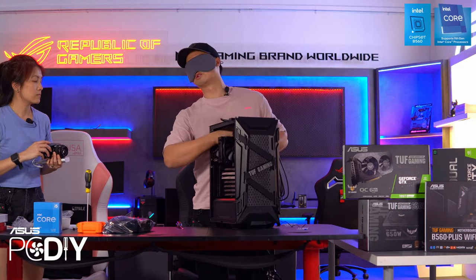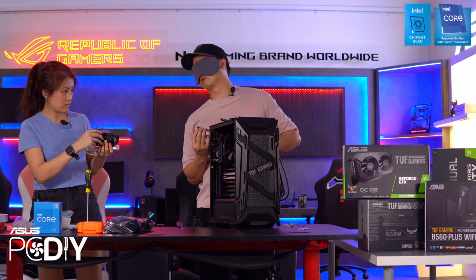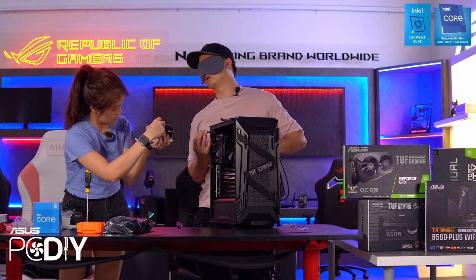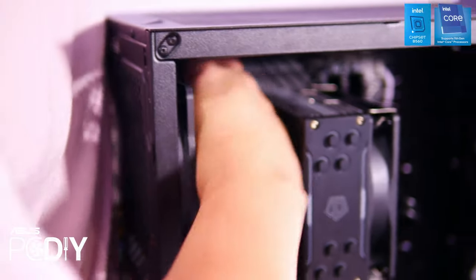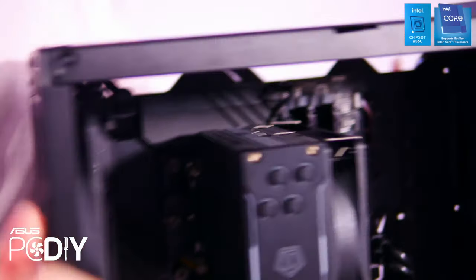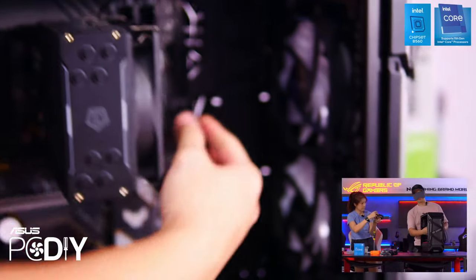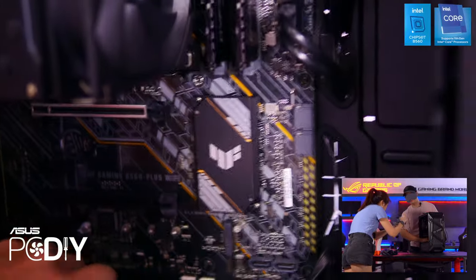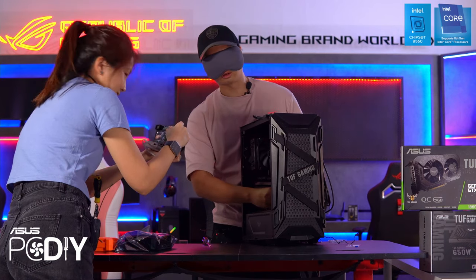Usually the CPU 4+4 one, you come out from the top left hand of the case. You see there's a clip here, and on the power connector you see there's a teeth. Can you see? Okay, so you just align and go in. It's pretty simple. I can even do it with my eyes closed, so you can do it. And the 24-pin one, come in from here. Okay, 24 pin down. For the power supply one, usually we come in from underneath here. You mean the graphics card one? Your graphics card one.